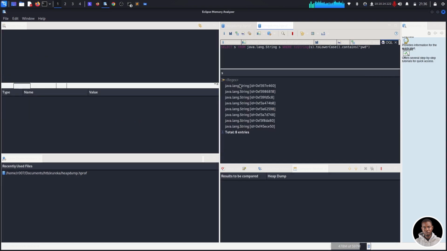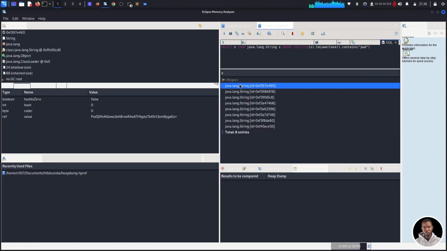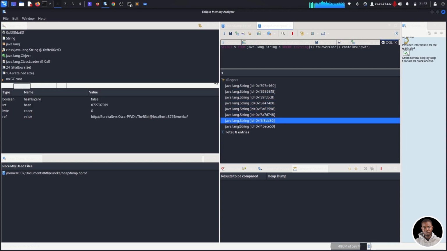Okay, so we get 8 entries, and let's try to access these entries. So this looks like a base 64, another encryption. These are all encryptions. Okay.